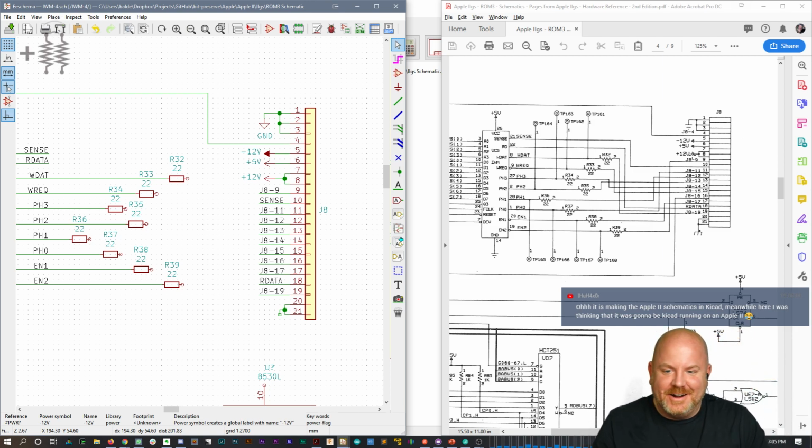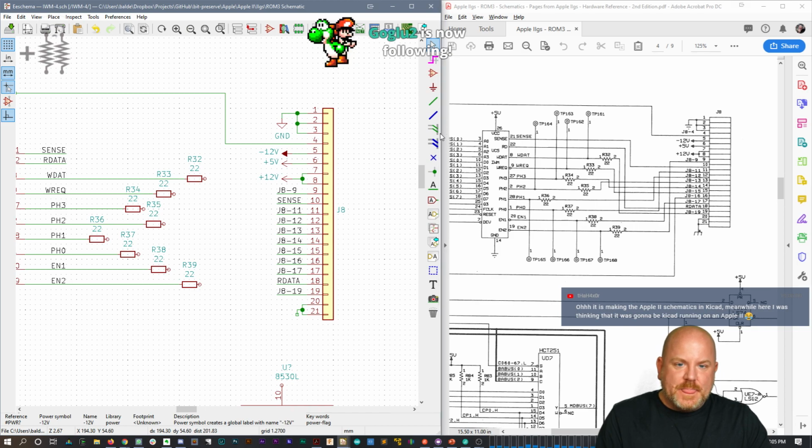Yeah, I think KiCad running on Apple II would be a pretty amazing feat. I have considered, well, actually, okay, now I have to rethink what I was about to say, because originally I thought about trying to write a Spice type simulator and maybe have a schematic editor on the Apple II.